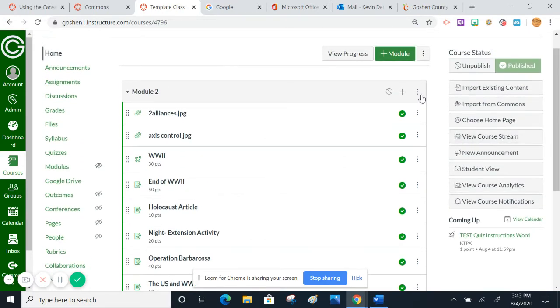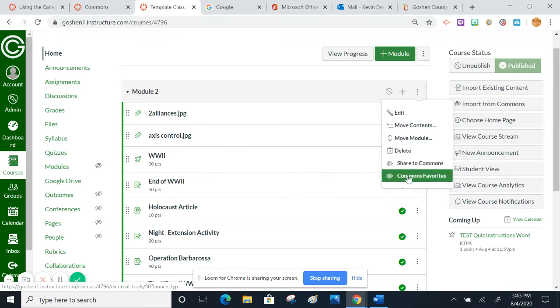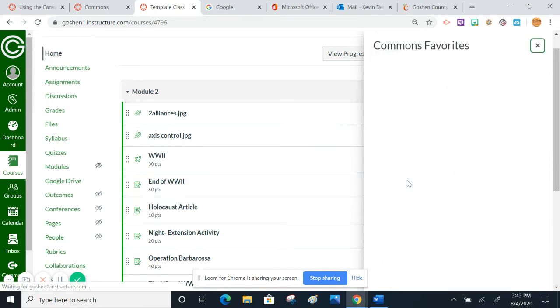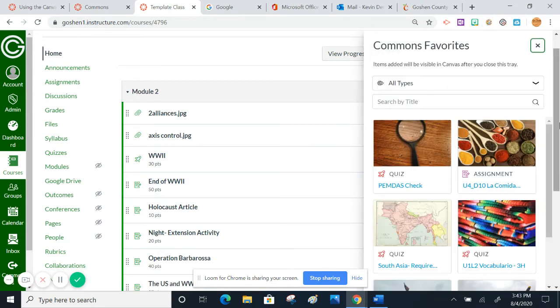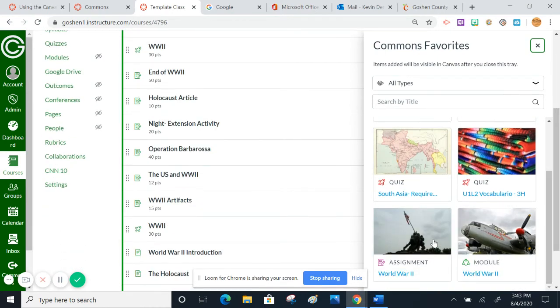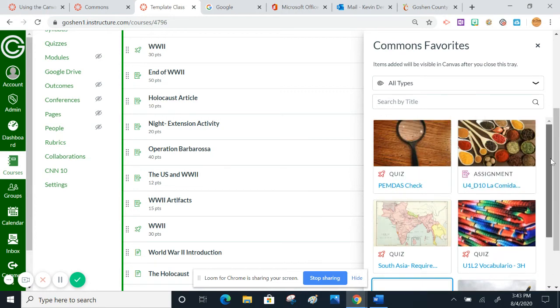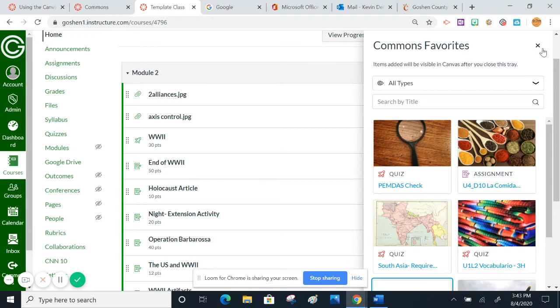The next thing I want to show you guys, I can add in this individual page here as well. So when I come in, I'm going to go to Commons Favorites again. Notice where I'm clicking, just out here to the side. I'm going to come into Commons Favorites, and I'm going to add that specific page as well. Or this assignment rather, I guess it is. So I'm just going to add this assignment. You get the same thing. It's going to spin a little bit, do the check mark, okay, and then that specific assignment will show up in this module.